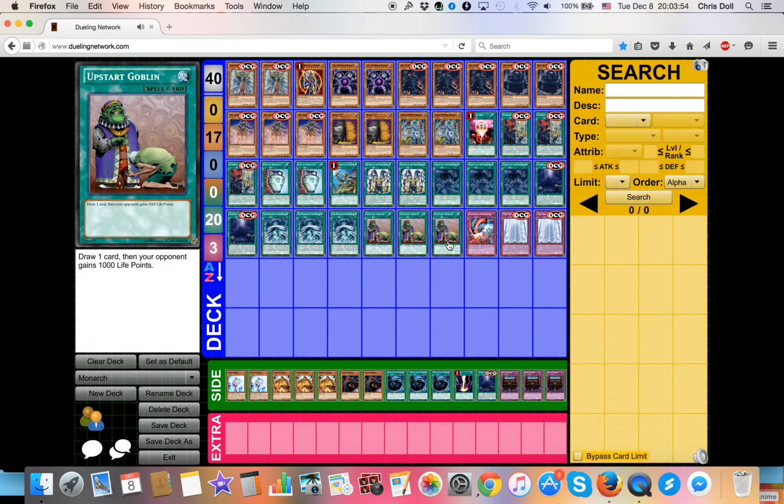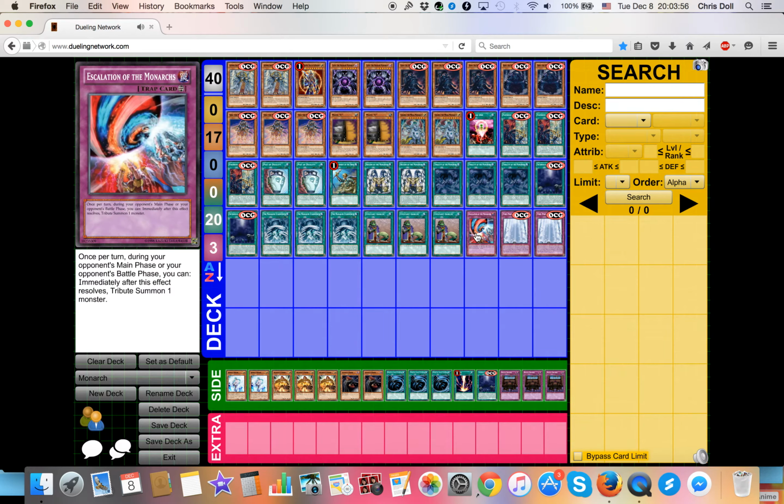Triple Upstart for consistency. 1 Escalation. I rarely ever activate this. I usually just end up dumping it from the deck.